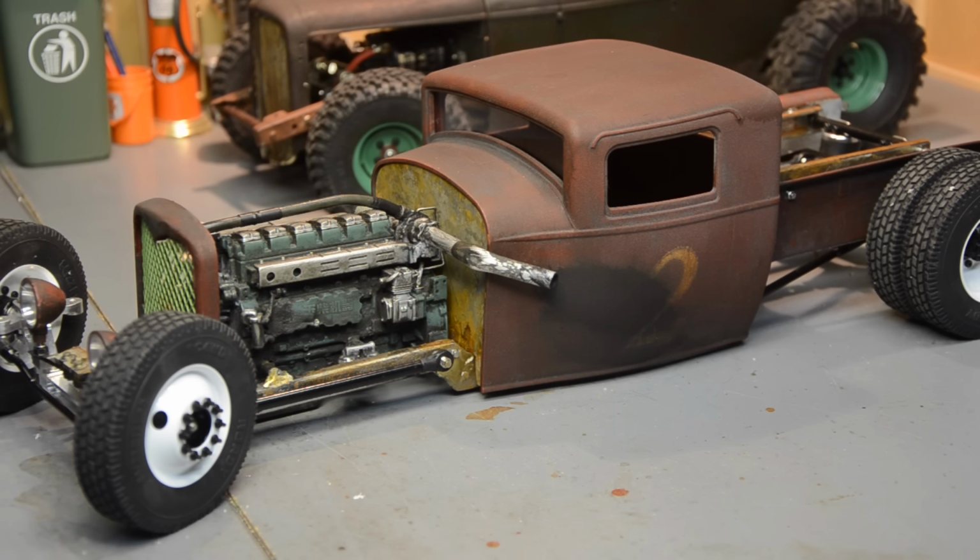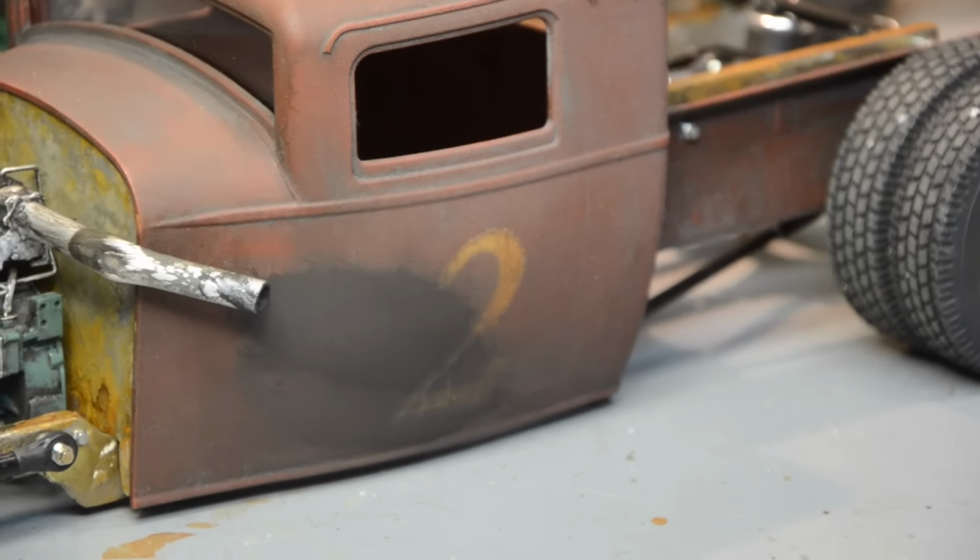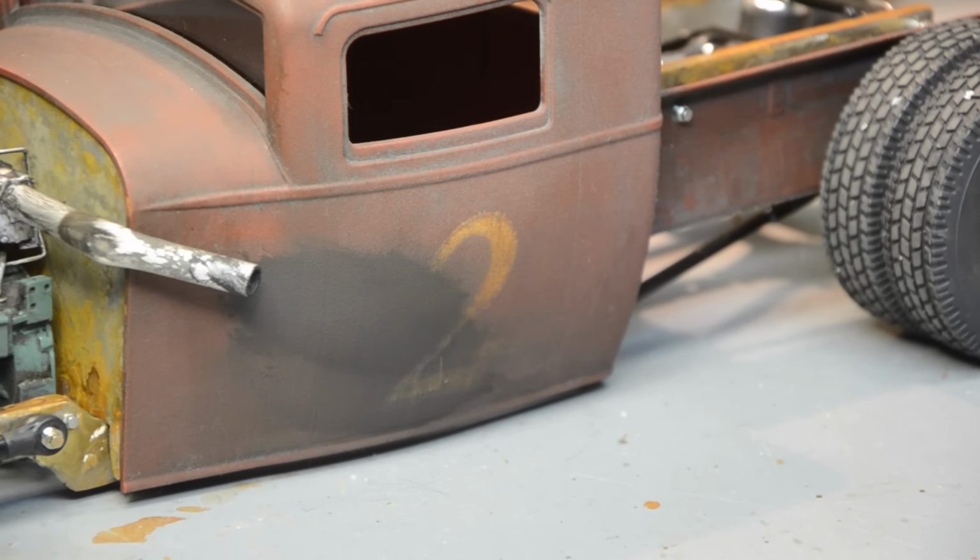So it's going to work for now until I run across some other product to try to make it look a little bit more realistic. It doesn't hide the number completely, which is good. It's not quite the right shape. I was just having a hard time getting it to do what I wanted. So we can always come back and work on it again in a little while. I need to let that dry good before I move on anyway.